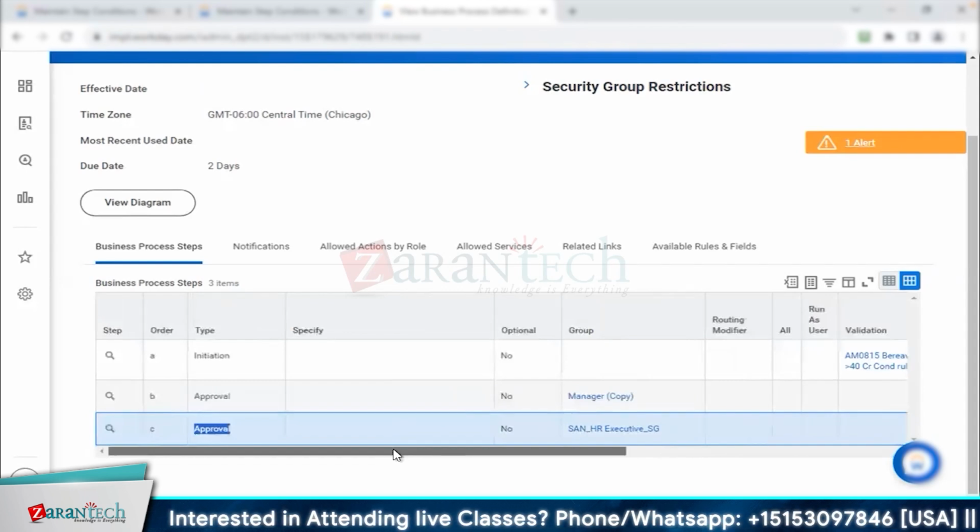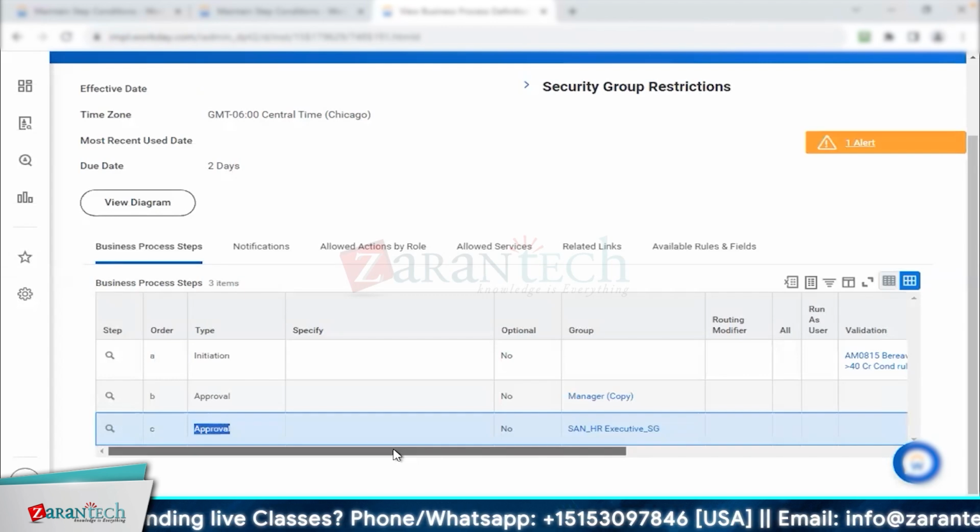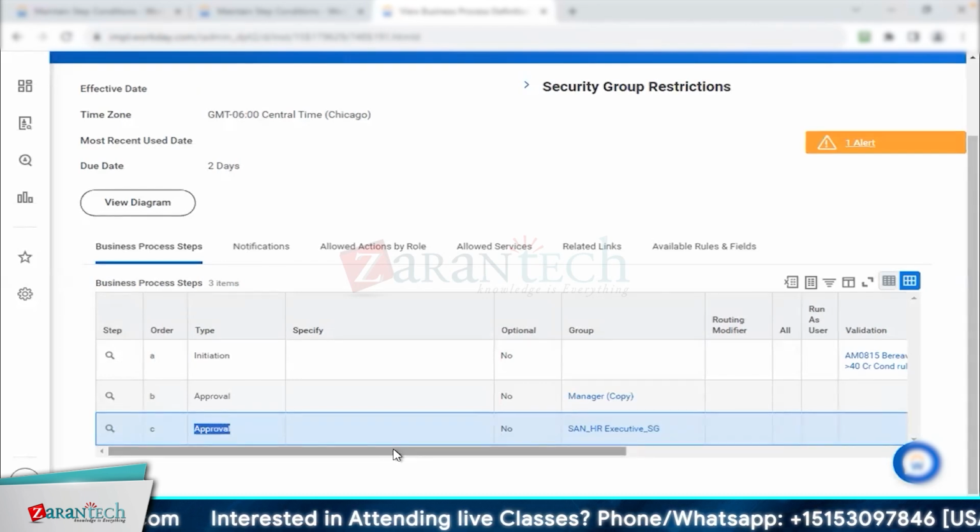You can use a condition as an entry condition or as a validation condition depending upon what your requirement is. But please remember, not every business process allows validation conditions, and you don't need to remember which process does. Onboarding is one such example which does not allow validation conditions because it's primarily used as a sub-process to another process, which is called onboarding setup. So it does not allow for that.